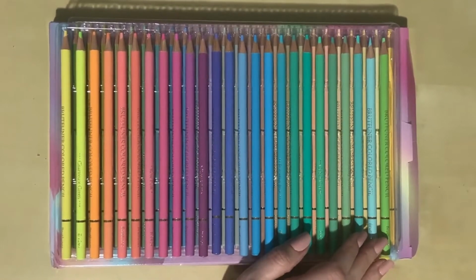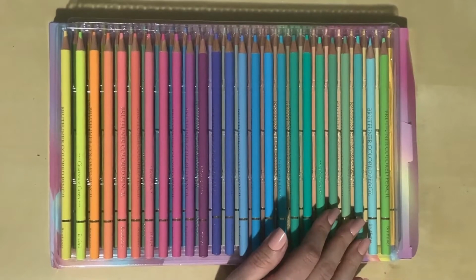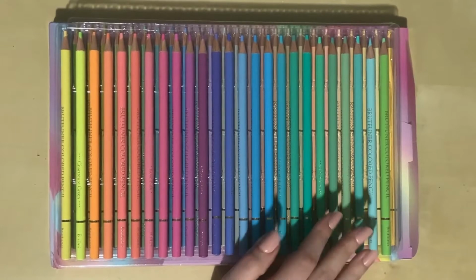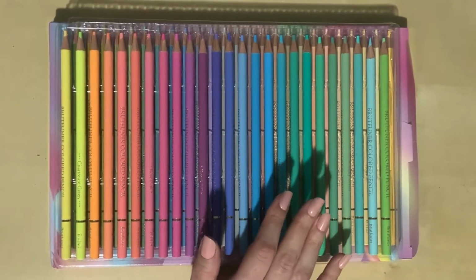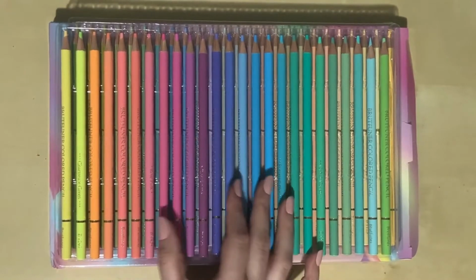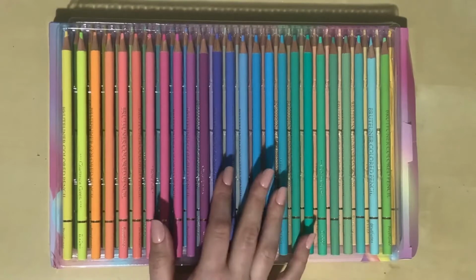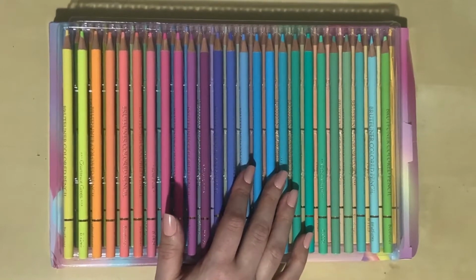So I'm going to swatch them and then maybe do a single piece of art with them. You'll find out when we go to the next phase of the video, because I haven't done it yet, so I don't know what I'm gonna do. But I'm looking forward to it. I'm definitely gonna take them out of this container eventually. I'm probably just gonna mix them into my big container that I keep my Prismacolors on my desk in.